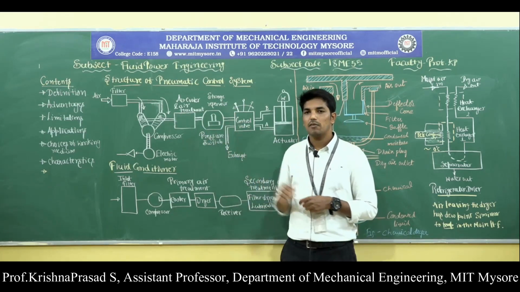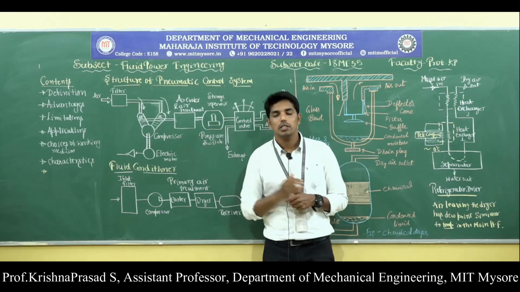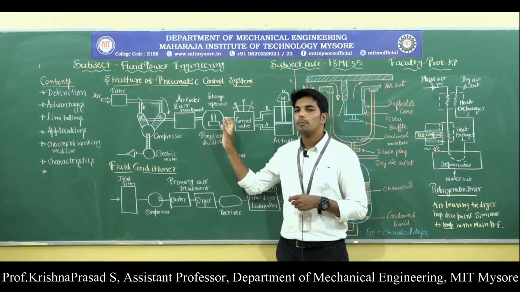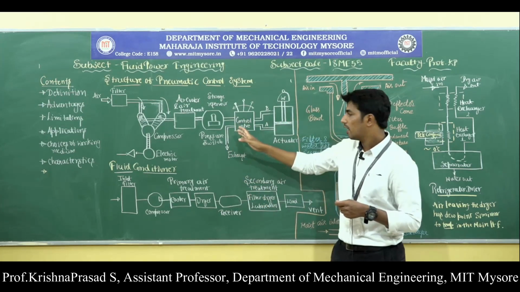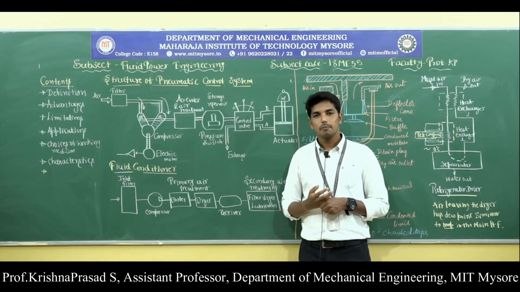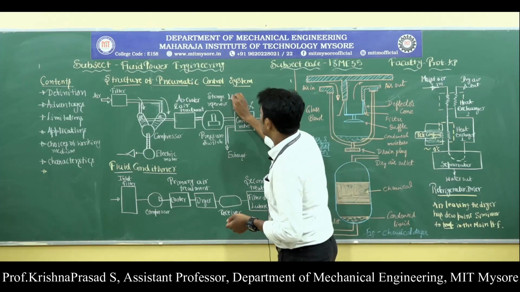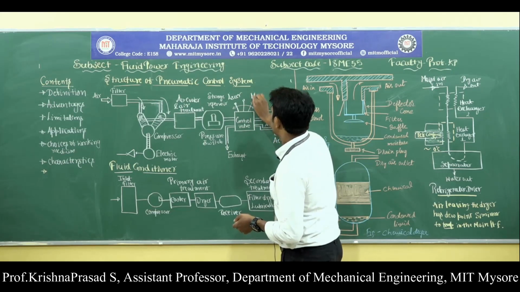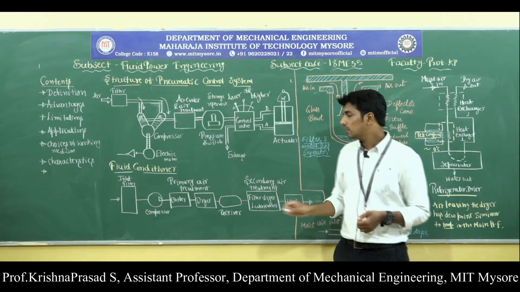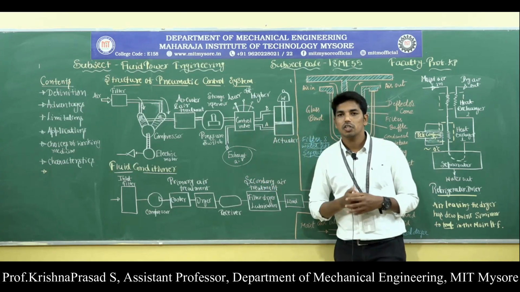In this storage reservoir, a very important thing: it is fitted with a pressure switch. This pressure switch always monitors the pressure of the compressed air. Then this compressed air is supplied to the actuator in order to operate the actuator at different speeds as well as different pressures, like lower speed and higher speed. The middle symbol indicates the off condition of the direction control valve, and the exhaust air comes out through this outlet. So this is the structure of the pneumatic control system.